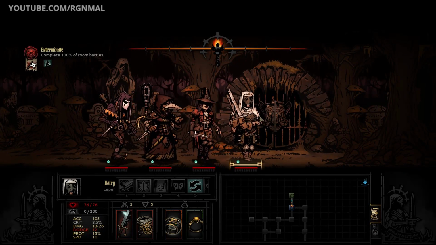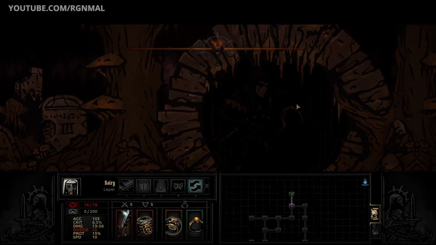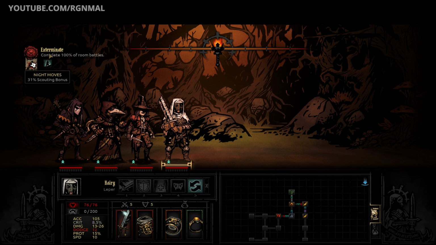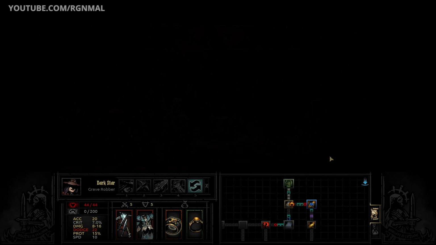The light, the promise of safety. I'm digging on these little changes. The new art for the abandoned quest thing shows, I guess, any of the camping bonuses up here now as little icons. That's awesome. So I like this. 31% scouting bonus is cool, but we still don't know, unless I'm missing this somewhere, where's the baseline scout? Like, why don't you just tell us what the total scout chance is? Yeah. That would be nice to have.